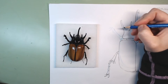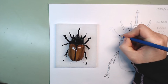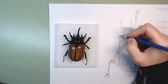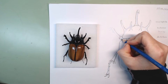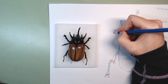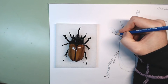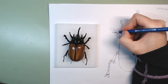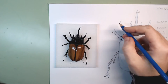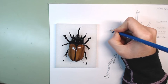So now with my graphite pencil, and very carefully, I look and observe how this is a curve and how my tibia actually is in front of this femur thing. And then there's a curve here that goes right under this head capsule into the thorax. All the legs are going to insert in the thorax. And then I have one spur here. And it's interesting because this spur continues on a ridge, and this ridge continues inside the tibia. So that creates a very nice opportunity for us to draw and later add some cool highlights.